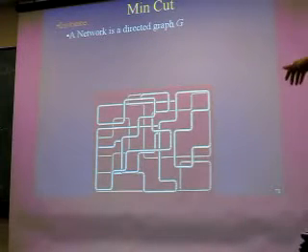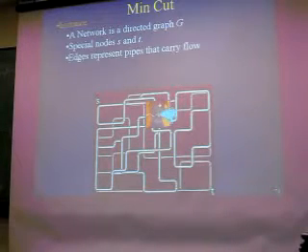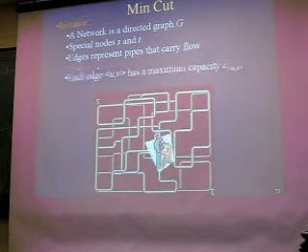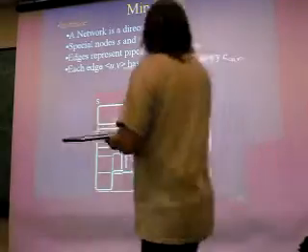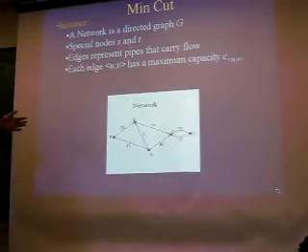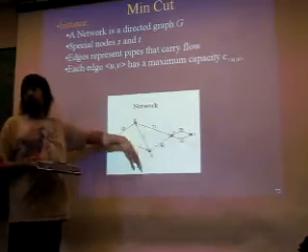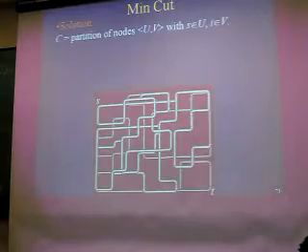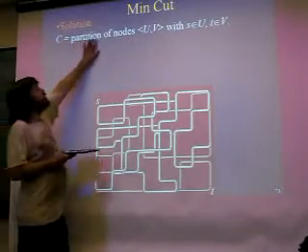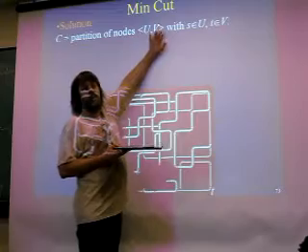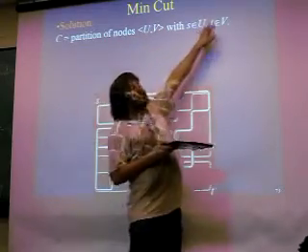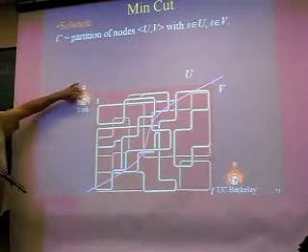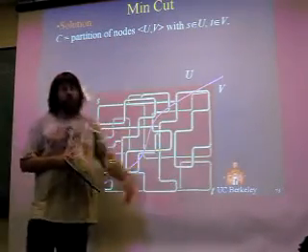An input is a network exactly like we had before. We have a graph with the edges having capacities, and you have a node S and a T. So here's an example of an input. It's the same input that we had for the flow problem. Now, what's a solution? A solution partitions the nodes into 2 sets, U and V, such that S is in U and T is in V. And so here you can think of S being York and T being Berkeley.